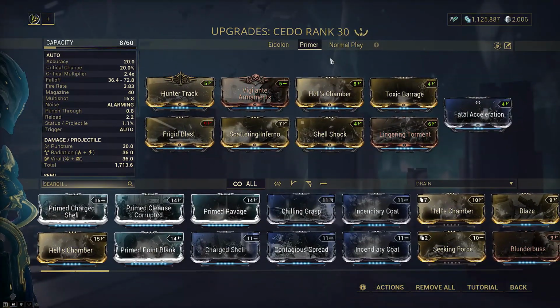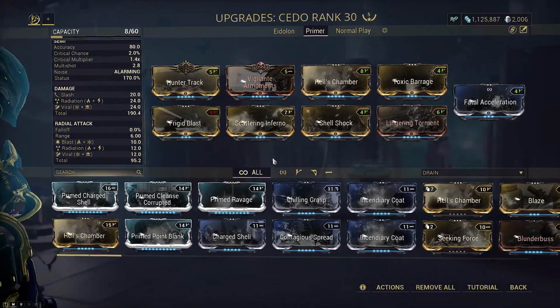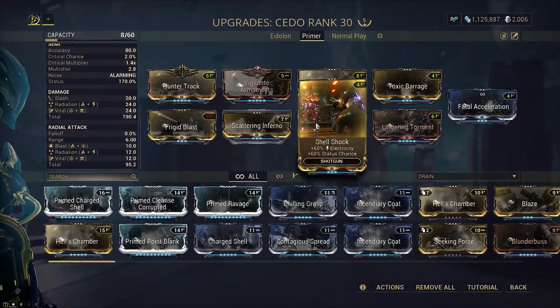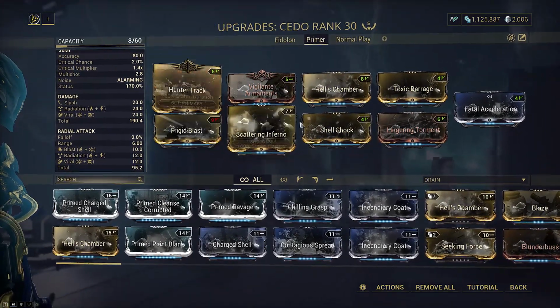For my primer today, I brought Cedo because Stug, it's not good enough to be your only weapon. You're gonna have to bring melee as well. So I modded it for Radiation and Viral. It has innate blast. The alt-fire also hits all 4 base elements. We also increased the potential of status with multi-shot and status duration further, so we have more time to set up on Stug.